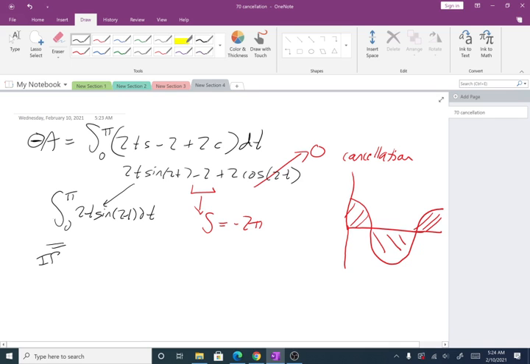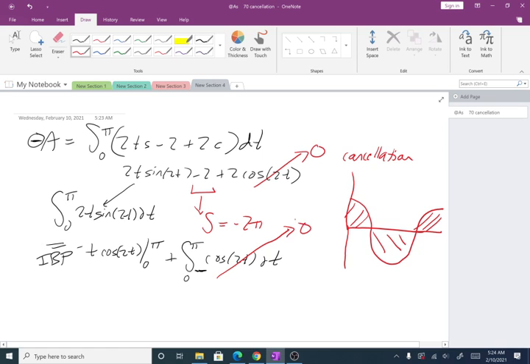I'm going to use integration by parts and do this really quickly because you should know all this already. So this will give me a t cosine 2t evaluated from 0 to pi, and then, I'm sorry, this is a negative sign, so there's a plus, integral of cosine 2t. There's no t here now because we differentiated that. And we already know from cancellation this goes to 0. So let's do this pointwise term. We know that 0 will interact well with that t, so we just have the upper limit. So it's negative pi cosine 2 pi, so that's 1. So we just get negative pi.